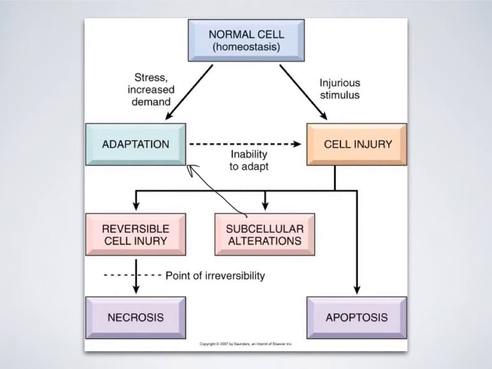If the stress is so severe, or if it lasts too long, you go into irreversible injury and that cell is going to die. There's two ways that a cell could be activated to die. It can be injured so badly that it can't recover, that's over here, or some form of injury will activate caspase proteins, and those caspase proteins start a series of biochemical events in the cell that lead to programmed cell death, which is called apoptosis.